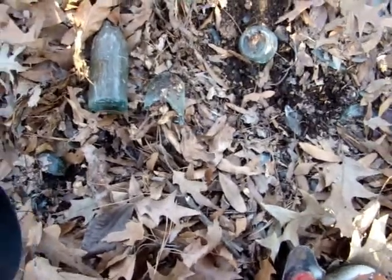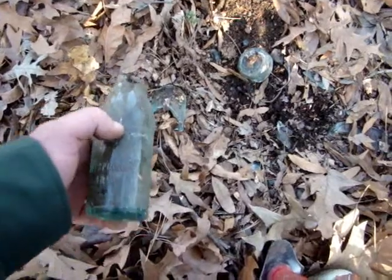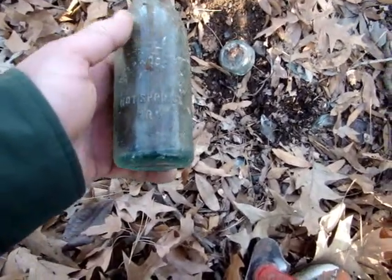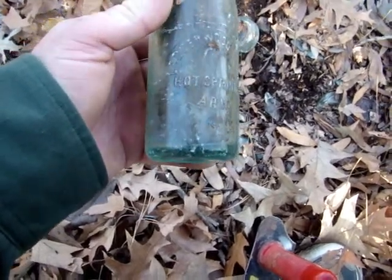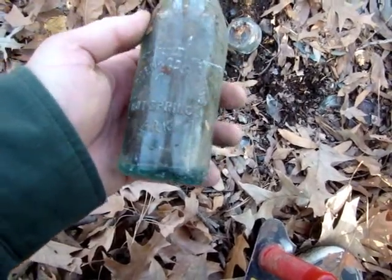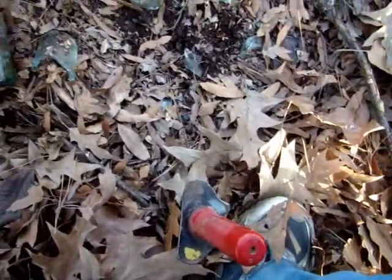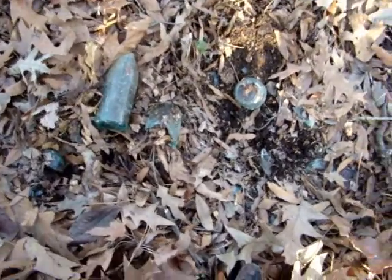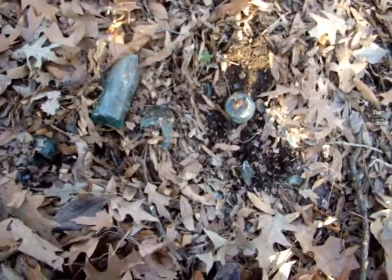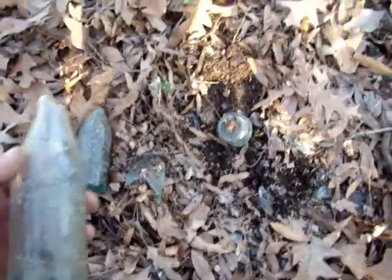Guys, I found an old bottle dump down here in the middle of the park and most of the bottles so far I haven't found any old ones. I found something like this right here — this one here has got Hot Springs, Arkansas on it, Edgar Wood Brothers. I've got one in my back pocket and a top to one of them in my shirt pocket. I'm going to have to be careful not to cut myself — these broken bottles are all over the ground everywhere out here.